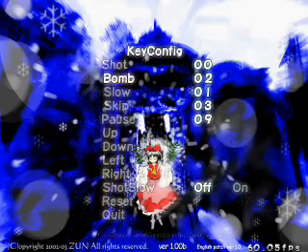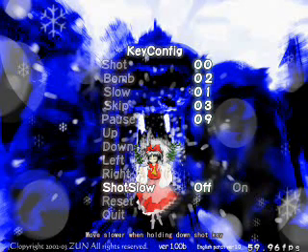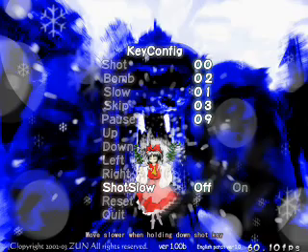So the next thing to do is go into Key Config. Make sure you have it set up the way you like it. But make sure that slow shot is off. This will make it so that when you're firing unfocused, you won't automatically slow down. You'll want that for just traveling around on regular stages and shooting stuff. So make sure this is off.